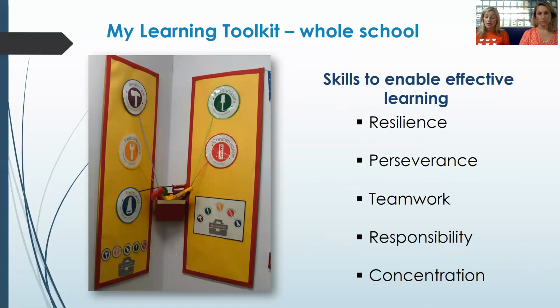So your children will come home and hopefully they will have learned some new words, and they'll be keen to talk to you about what they are. So if you haven't heard them talk about these words before, you might be hearing resilience, perseverance, teamwork, responsibility and concentration. This is part of the learning toolkit that Mr. Marks, I believe, talked to you about when he presented his part of the foundation stage new parents PowerPoint. So as part of our autumn term learning regarding the ourselves topic and around Rainbow Fish, we'll talk to your children about how they can show good teamwork skills, and they may come home with a teamwork sticker if we've seen them sharing, for example, and taking turns with the activities that we've provided for them.